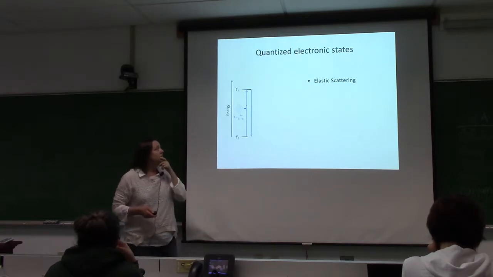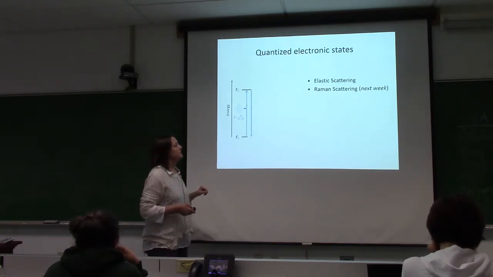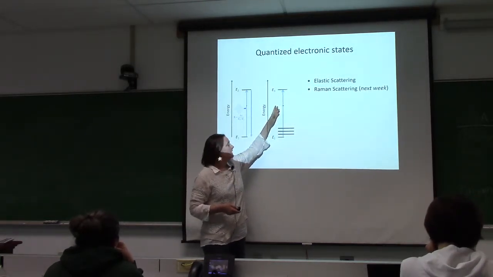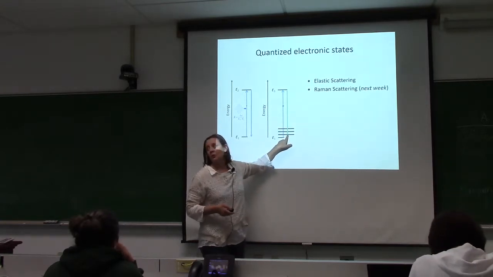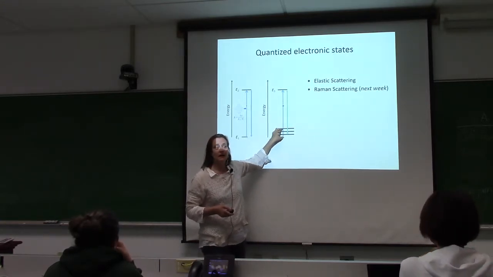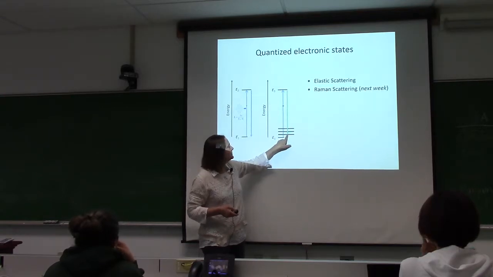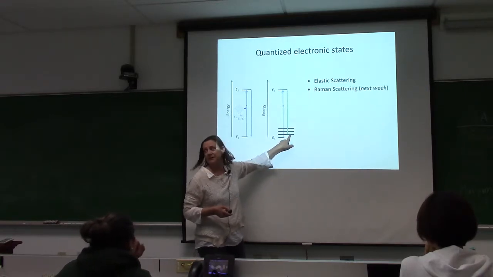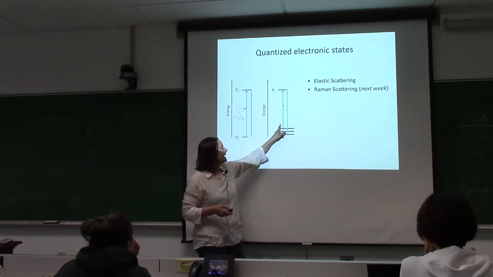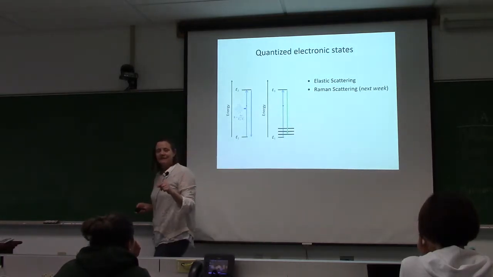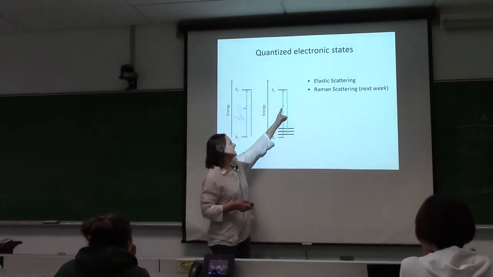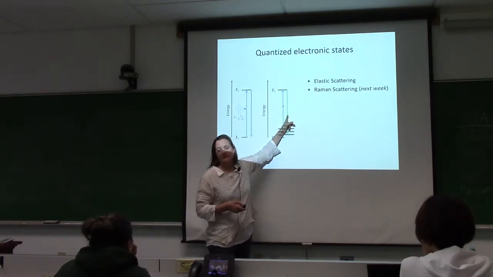Now we do have something called Raman scattering, which I think we're talking about next week, where that same energy that came in can be released to a higher vibrational state of the ground electronic state. And so you can see that the energy contained in this type of scattering is a little bit less, right? Because it's going to a higher vibrational level. And if it's less energy, it's a greener photon, right? So if you started off with blue energy coming in, you would end up with a longer wavelength coming out.